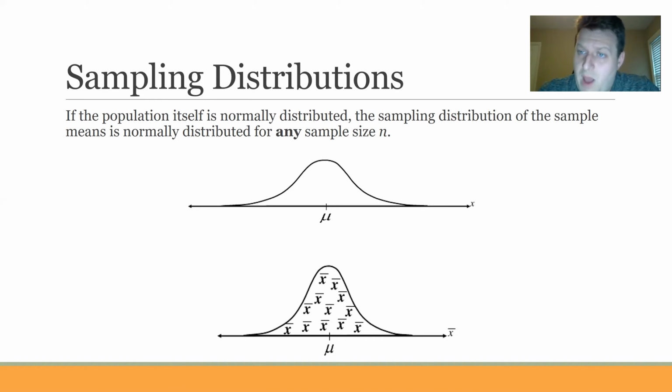We only run into problems if we have fewer than 30 subjects and the data are not normally distributed. If we have fewer than 30 subjects and our population distribution is not normally distributed, we do not know what the sampling distribution is going to look like. Maybe it's normal, maybe it's not, but we can't bank on that. We can't bank on the traditional statistics that we are going to typically use in this class.